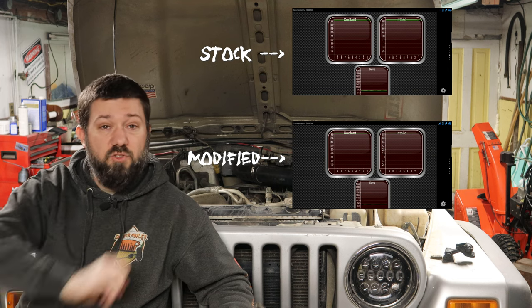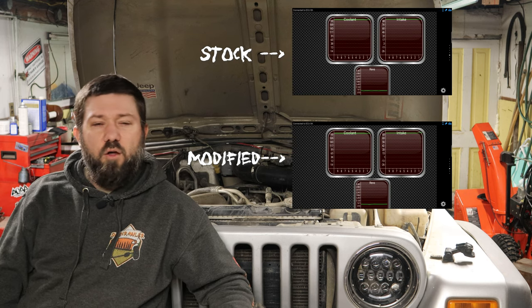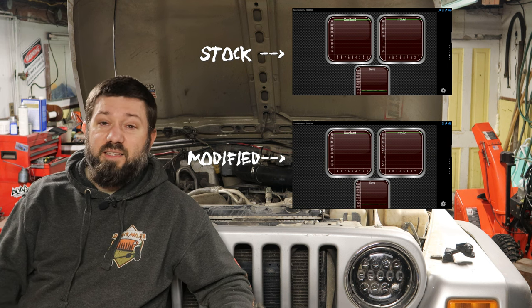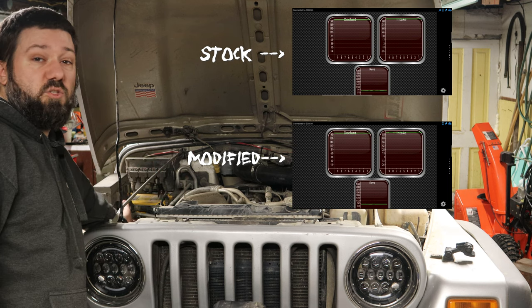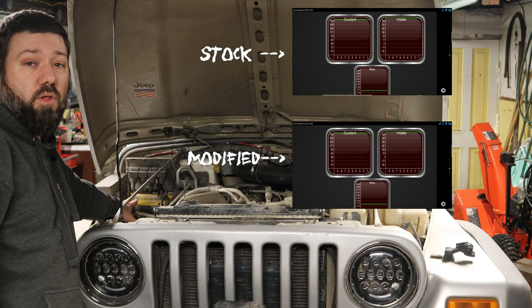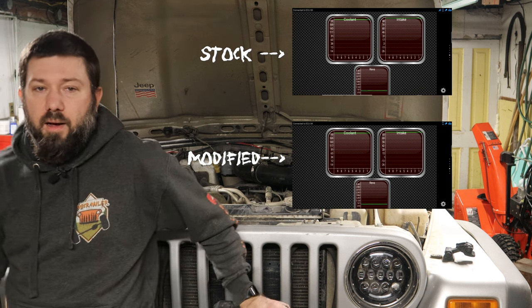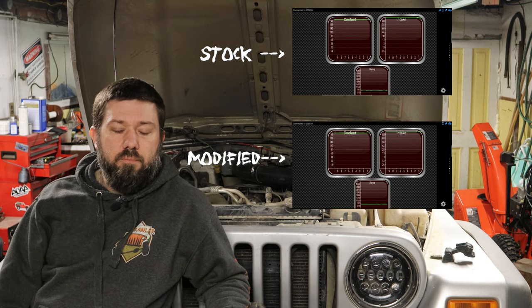I could probably wrap this exhaust or wrap the intake or something, right? I've seen people do that. I don't know if I'm going to go that far. If I got an improvement out of it, great. If I didn't, I still got that air box out of the fender well. I mean, look at all the space it's put here. I could put my air tank here if I really wanted to now. But my goal is to be able to have some more freedom with my fenders, which is exactly what I'm going to do.